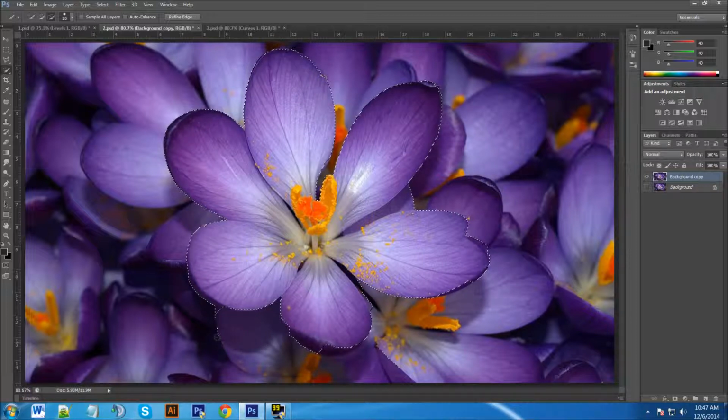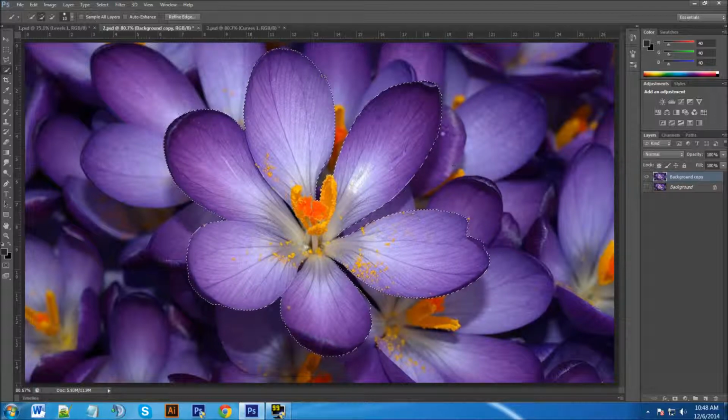So you don't have to continue watching me do this, I'm going to speed it up a little bit until we get our whole edges refined. All right, looks like we're pretty good to go here. Maybe just a little bit more right there. Now, in these little spaces, you could do that as well by holding your Alt key, but I'm not going to worry about that just for the tutorial. It looks pretty good the way it is.